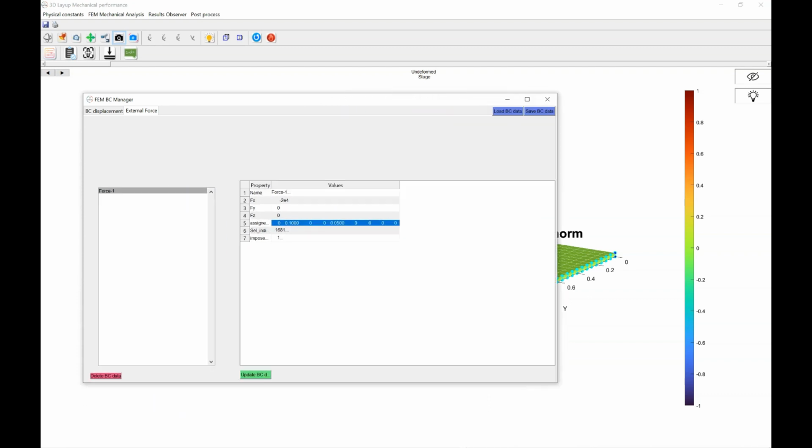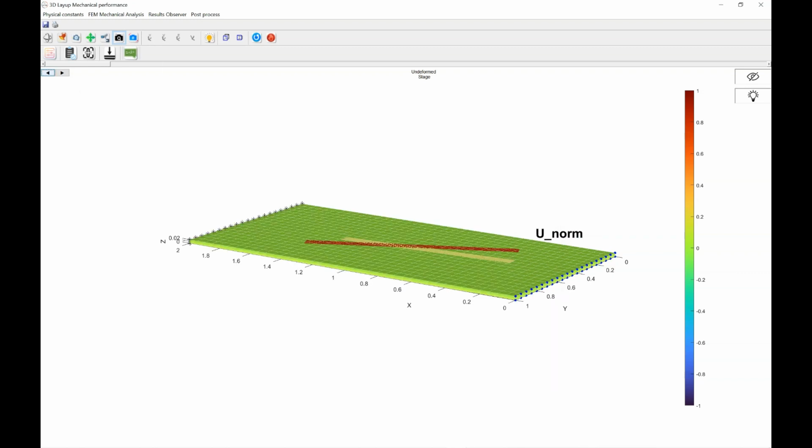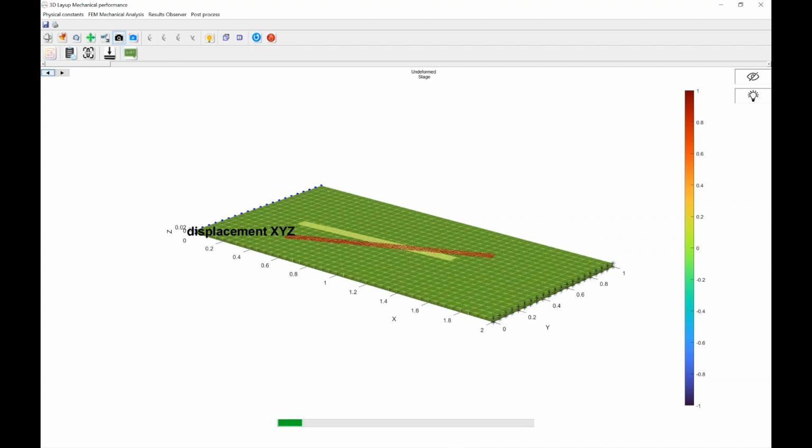You could also save the boundary conditions or load the boundary condition that you had before. Now I update the boundary conditions and close it again, and I perform the analysis again. Now the deformation order would be a little bit higher.